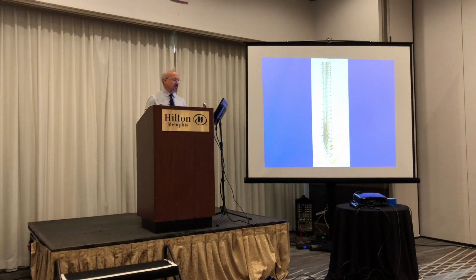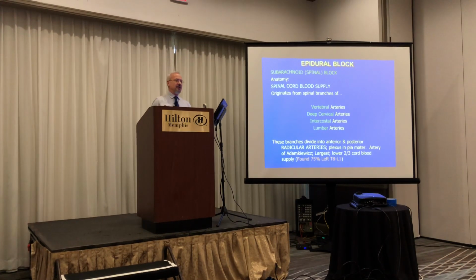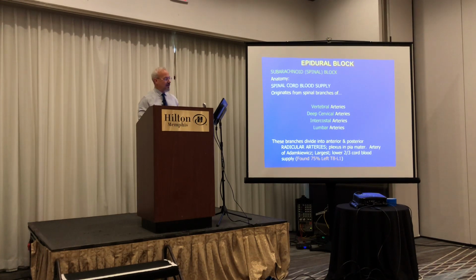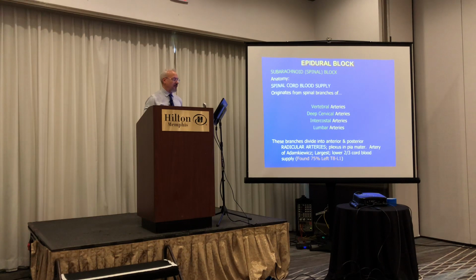This is just a demonstration of our 31 pairs of spinal nerves. There is an arterial blood supply to the spinal cord. Many of you are familiar with it. There are 4 basic sources: the vertebral, the deep cervical, the intercostal, and the lumbar arteries. Somewhere between T8 and L1, typically on the left side, but not always, we find the artery of Adamkiewicz, which supplies the lower 2/3 of spinal cord blood flow. It's only in 75% of cases that we find the artery of Adamkiewicz between T8 and L1. In some cases, it will extend as caudad as L5.